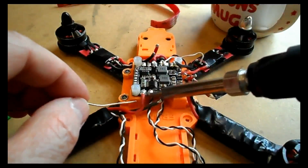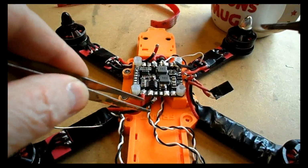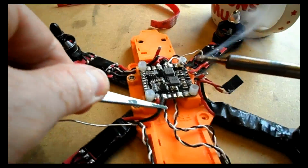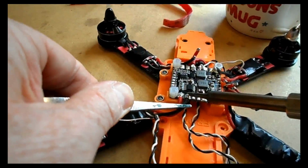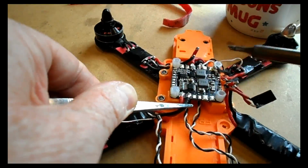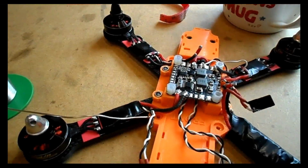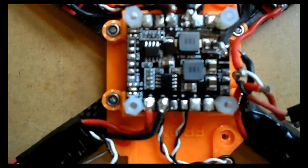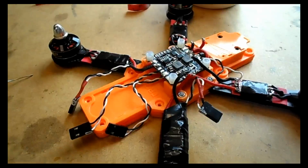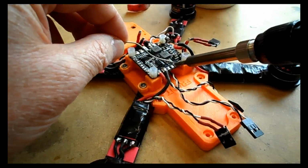We'll do the same again for the negative wire. The pincers bring it out, tin the wire, nice and warm, holding on, making sure that the end of the wire melts and the tab as good as it can before you let go with the iron. Okay, a little bit of blurred view there, but as you can see, the red's to the positive and the black's to the negative. So we just need to now solder on the rest of the wires, and I'll fast forward over this bit. It's the same process for all the wires.